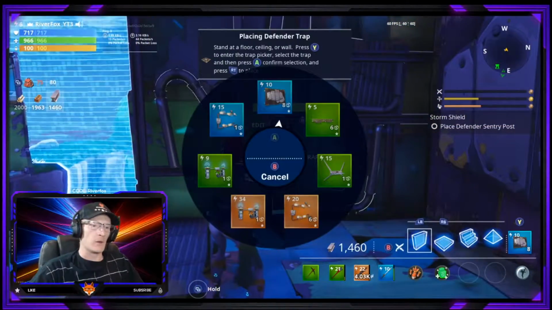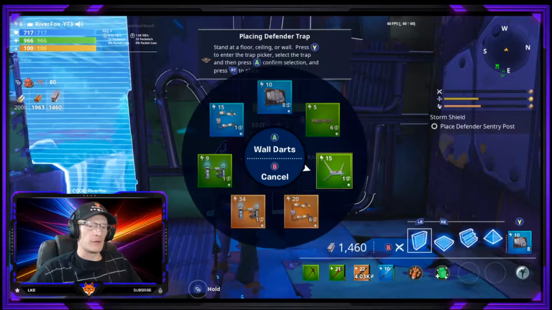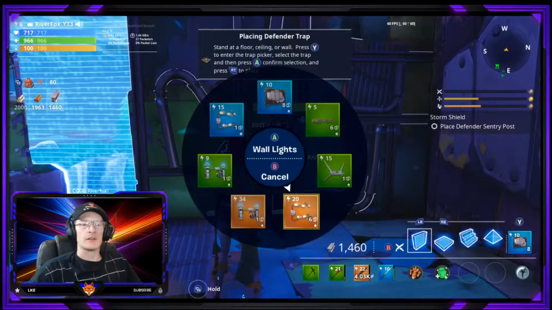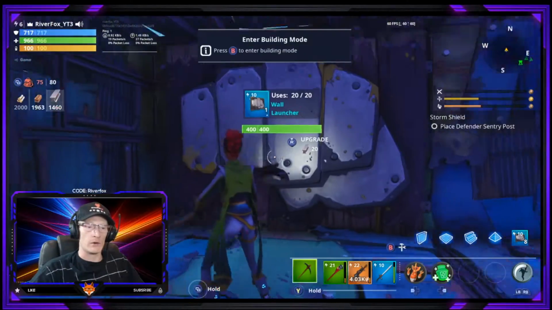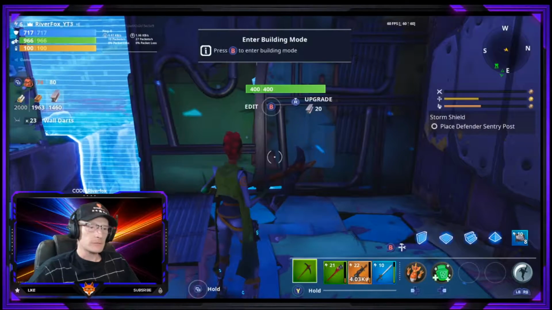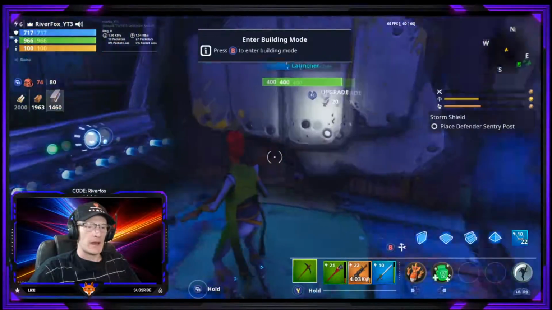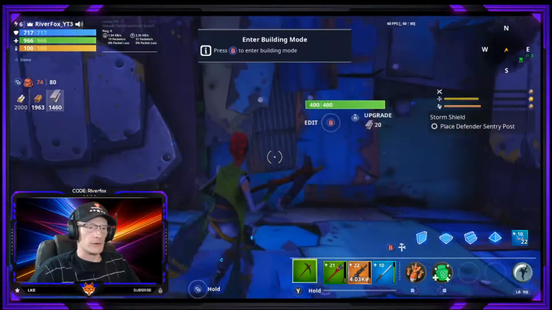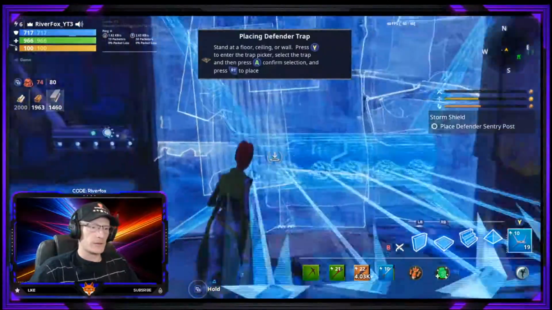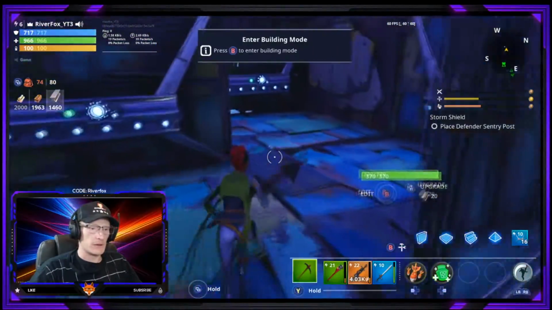Now on the other walls, if you do have them, the wall darts are brilliant. If not, then you can put wall lights, because they will actually stun them and cause them to get hit by our wall launchers, because they're stunned, and it will give the wall launchers time to reload. But I do like to have the wall darts. They will actually catch them at all opportunities. So let's fill these in here with our wall darts. That one there. Okay, so that is fine.